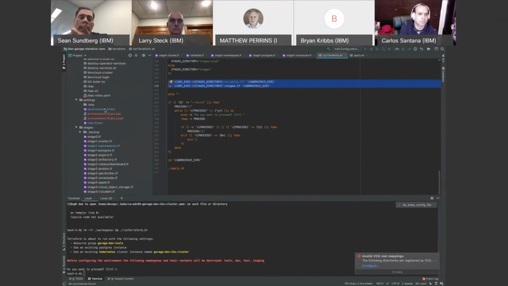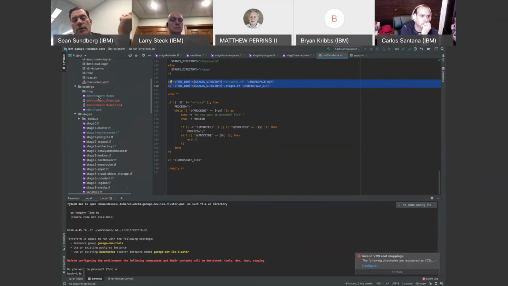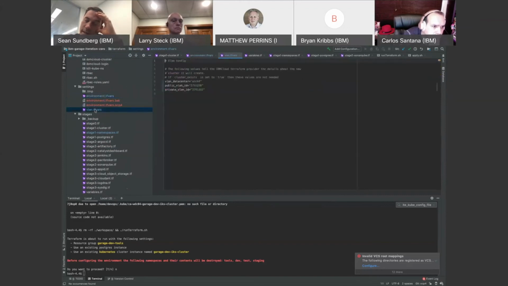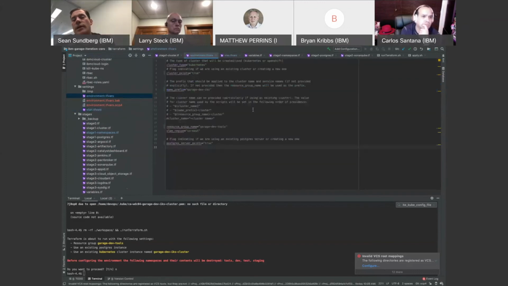So one other thing, just in the way this is structured, we ended up splitting out the variables that we use as input into environment tfvars and VLAN, just because you only need VLAN if you're provisioning a new cluster. It's a little more complicated to get that, so we kind of hide it essentially. If you're just going to go against an existing cluster, you can go straight here and make the changes.